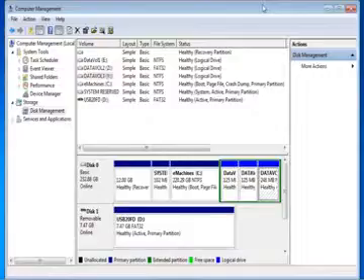And if you had closed it, all you have to do is go back to Start, right-click Computer, choose Manage, and it will get you right back to this section. We're looking at data volume 3. It is now an NTFS. Has 246 megabytes.